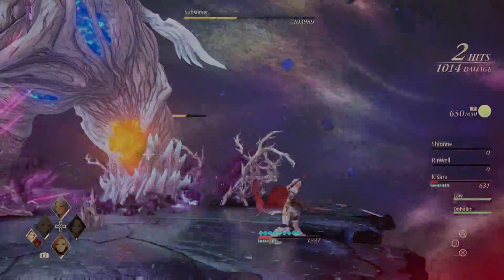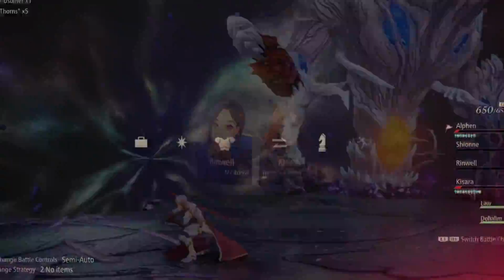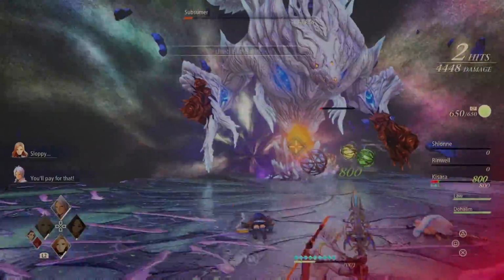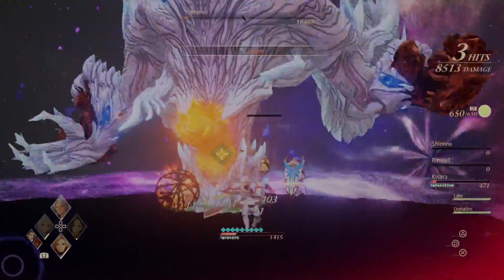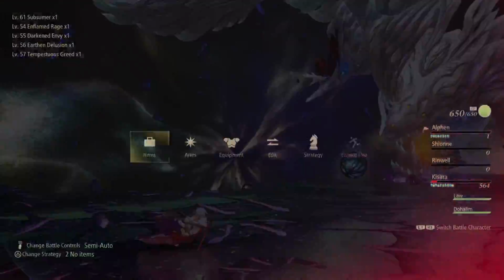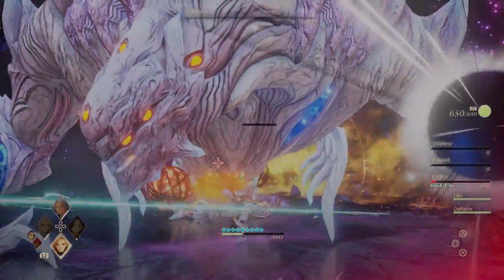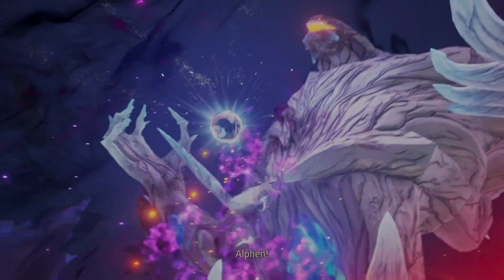Black holes wipe out the rest of the party and we're running dangerously low on items. At critical HP the elemental orbs return and, well, I'll let things play out. That's right, with one final boost strike the Subsumer falls and we claim victory.